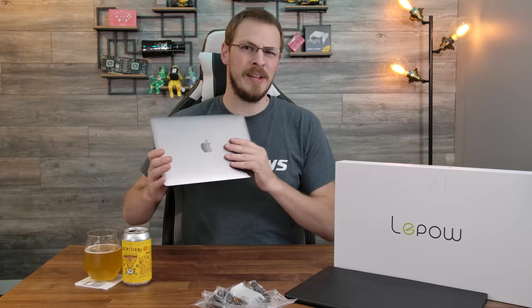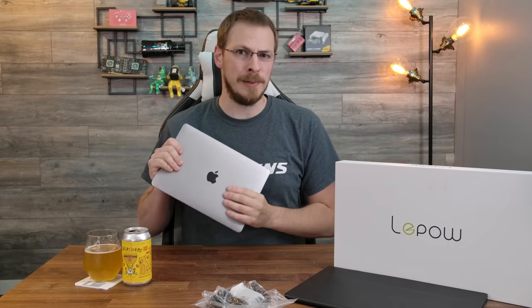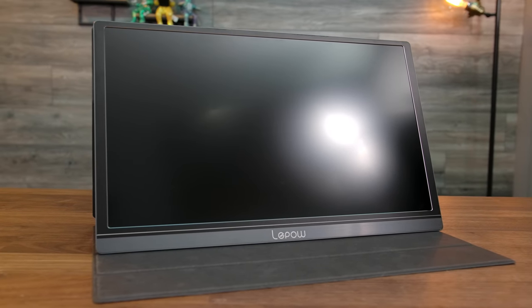It may come as a shock to some of you out there in YouTube land, but as much as I love big screens and powerful computers, when I'm on the go, I want as light and as small as possible, which is why my mobile machine is a 12-inch MacBook. This is my daily carry when I'm out and about. But like I said in the intro, I've been looking at picking up one of these screens for the last couple of years for when I am on the go and would like some extra screen real estate for my laptop.